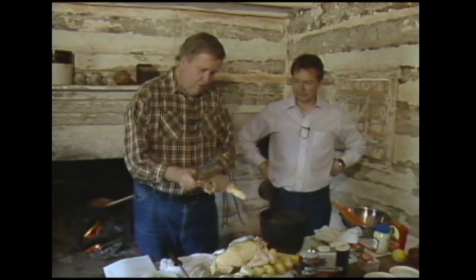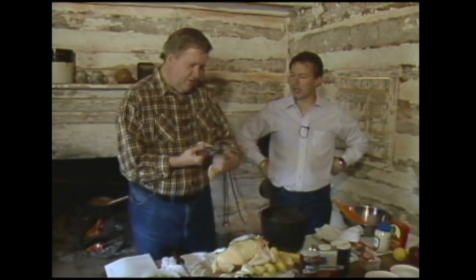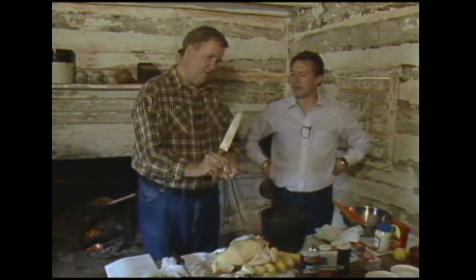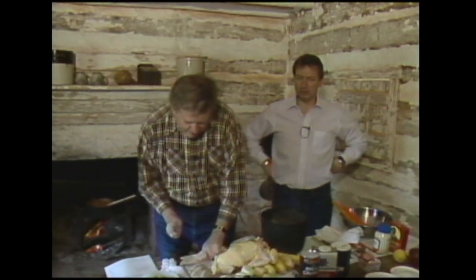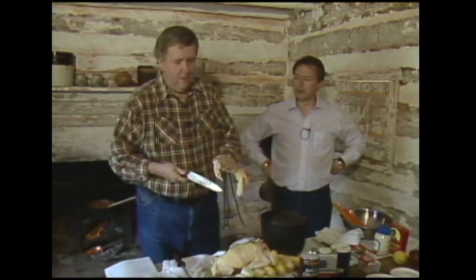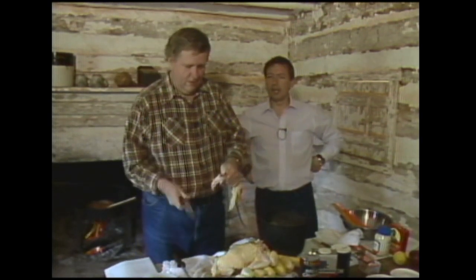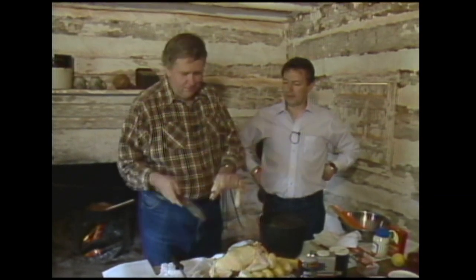And you can cut off this wing tip right here. Why do people do that? Why do you cut off the wing tip? These are the nasty parts. See, it's got the little extra, the thumb on it and everything. Never see that chicken out beside the road again. Doesn't have a thumb. Got nothing to hitchhike with.